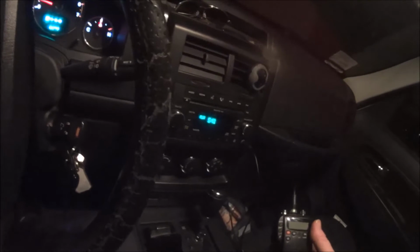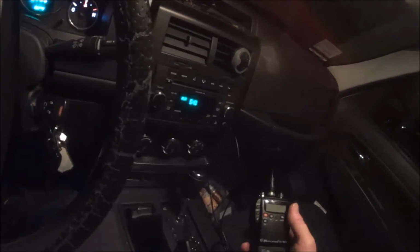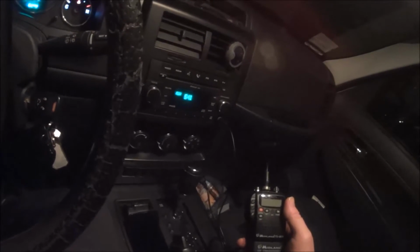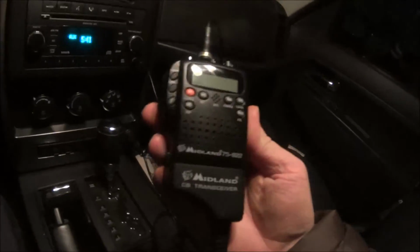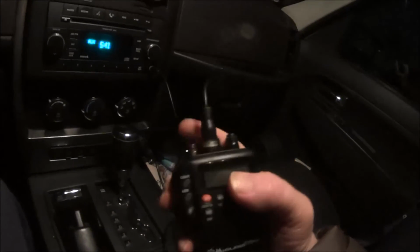Well, it's that time of year, so I'll be making a long drive back home to Texas, East Texas, in about 2 weeks. And so I got a CB, actually. Little one, it's portable. It comes with an antenna up here, just a little rubber antenna, or you can mount an external antenna from here. I probably should do this in the daytime, but oh well.